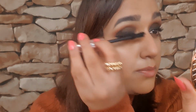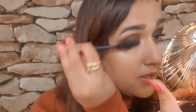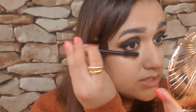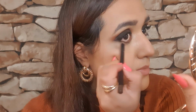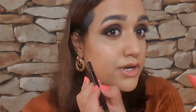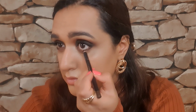And I like to put bottom lashes on, bottom mascara on before I'm doing any liner, because I want to see whether it needs it or not. And sometimes the mascara can add like an eyeliner effect, because it mixes with the black of the mascara and looks like black eyeliner, but not as harsh. And I only do it on 2/3.